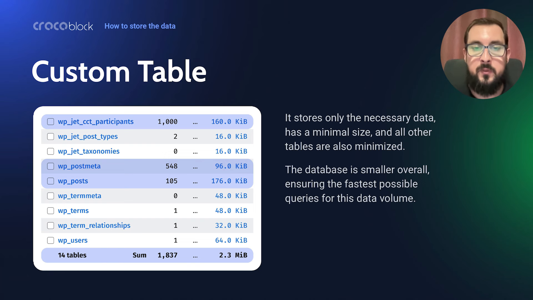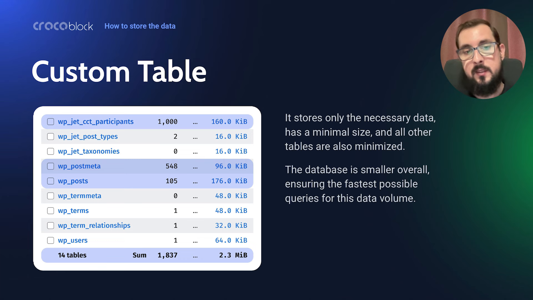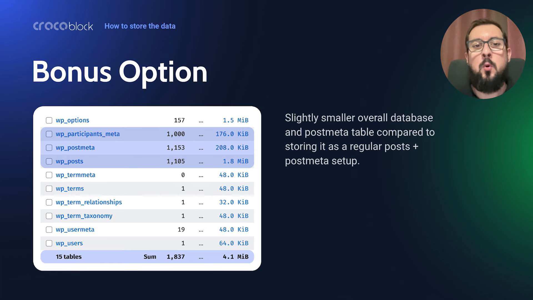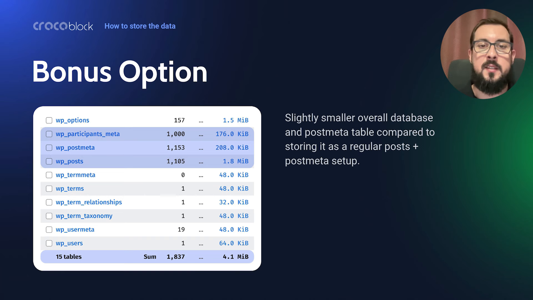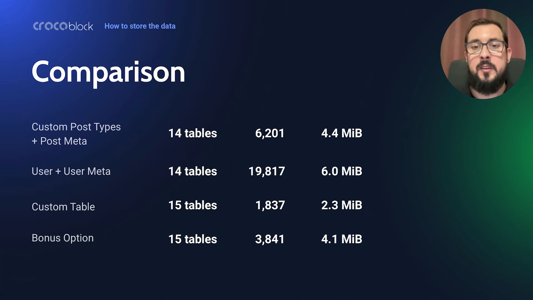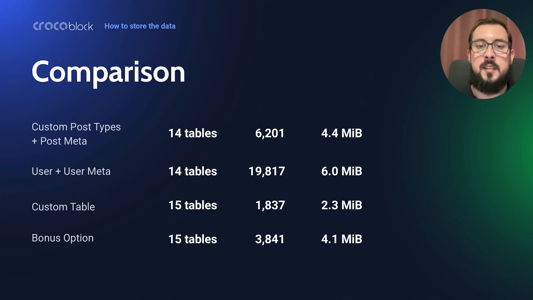If you look at tools which help us work with custom database tables, in the case of our JetEngine plugin there's custom content types, on the example of which I did the simulation, and there are also other similar solutions on the market. As a bonus there could be a mix-it option: we can store data in the post table but make separate storage for meta fields. For our example, events metadata we store as usual, while for participants we would place metadata in a separate table specially designed to store participants' data where each meta field has its own column. This approach is available in JetEngine, Metabox and Noture. This option is really something in the middle — there is a slightly smaller total database size and a smaller post meta table compared to a normal post plus post meta combination, but it's not as effective as a totally separate custom table.